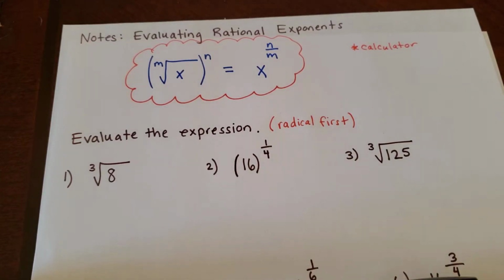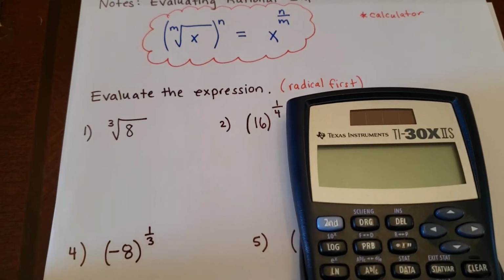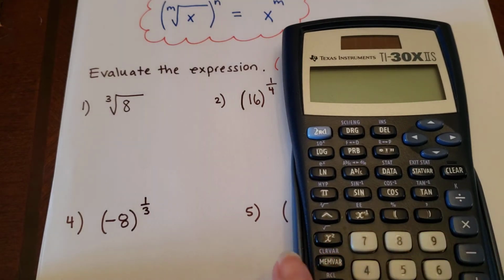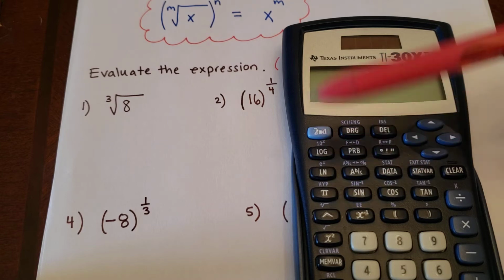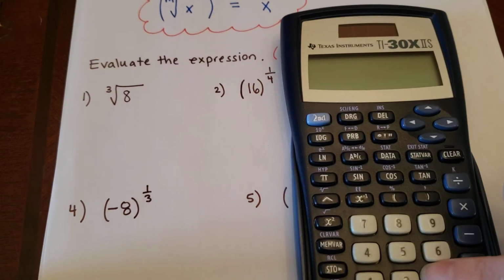So you would basically just use your calculator, and I don't know that this is exactly the right one, but there's a button here that has an X on it with a radical. It's the blue button underneath. So it's that one right there. You would hit the number outside first on this calculator. So you'd hit a 3.